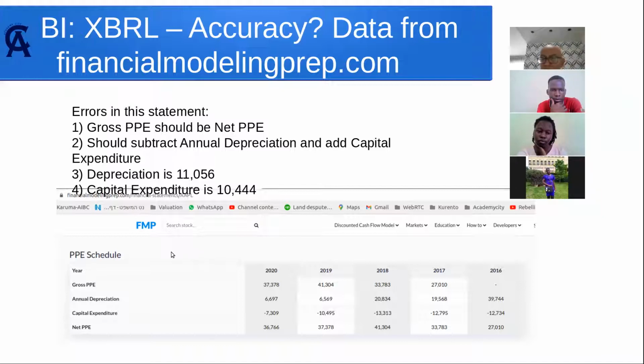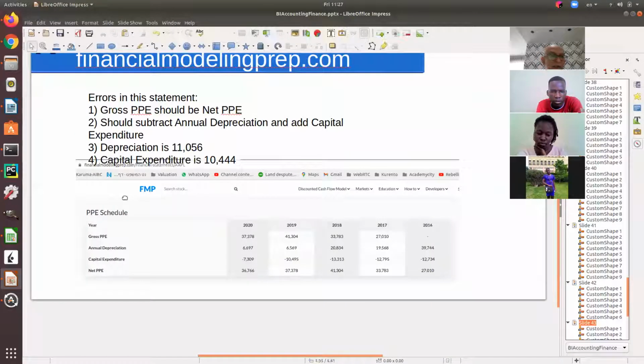That's not what they're doing. That's totally wrong. It's amazing. It really is amazing. And then when you want to use capital expenditure, you see this number, 7309. Look at this number, 7309. I'm going to show you this one in Academy City now.